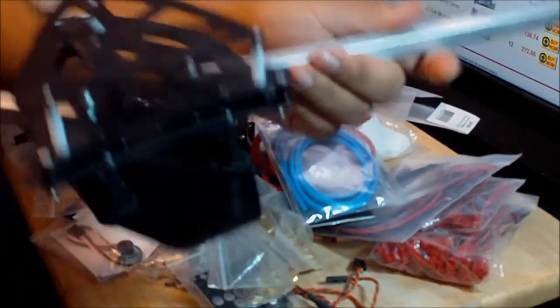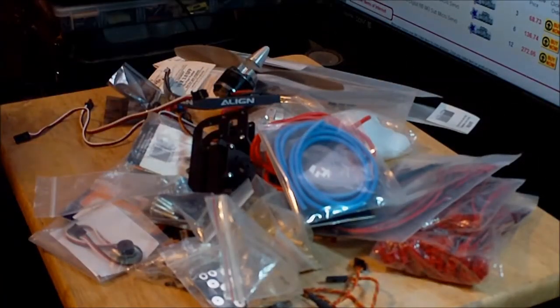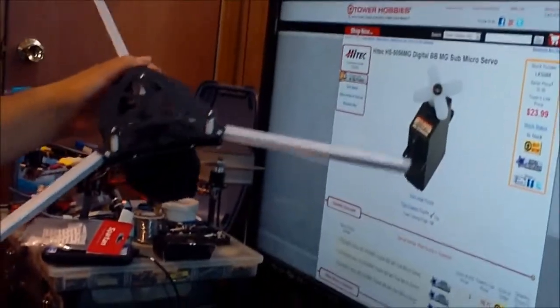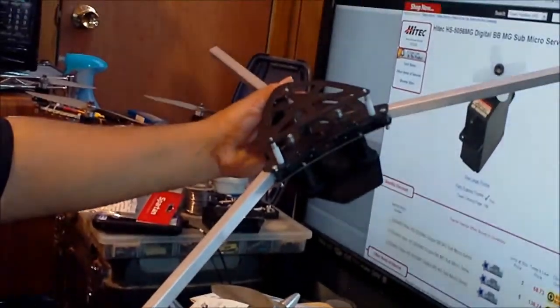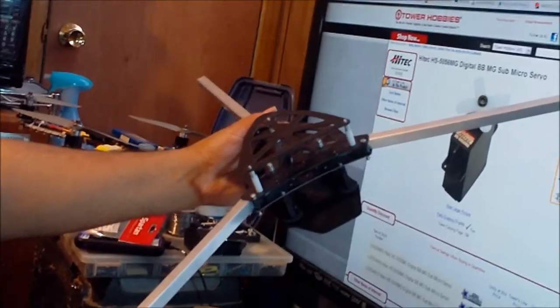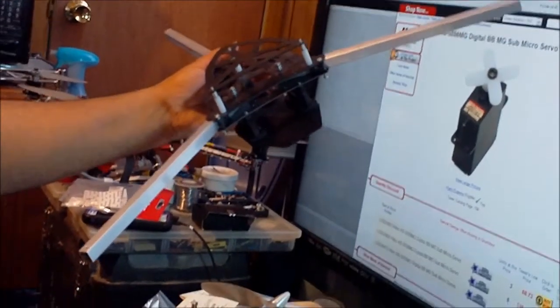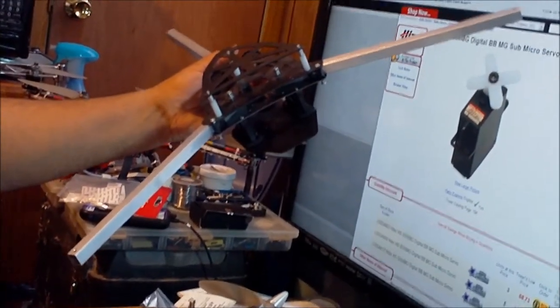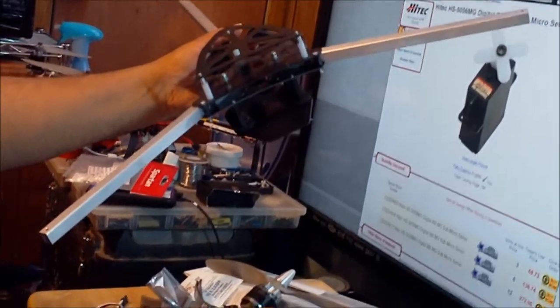If I open the arms right now, it's just not going to fit the screen. You just have to put the camera so you can see the whole thing over here. It's pretty big. It will get bigger once I mount the tail mechanism and the motor mounts in the front. It will get even bigger than this.